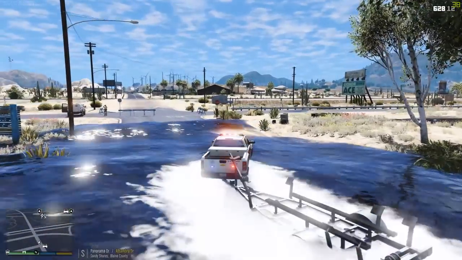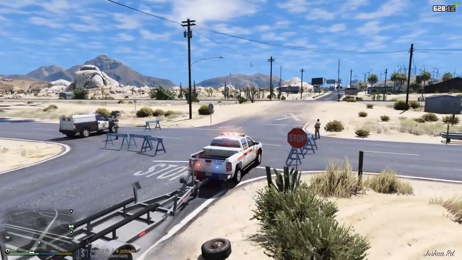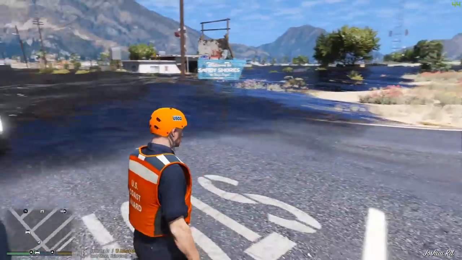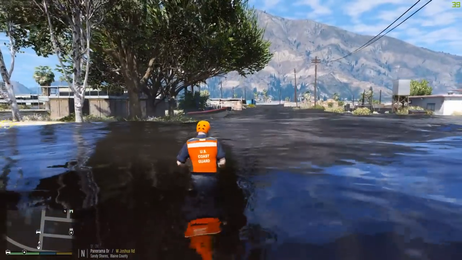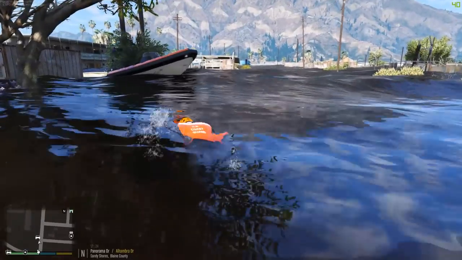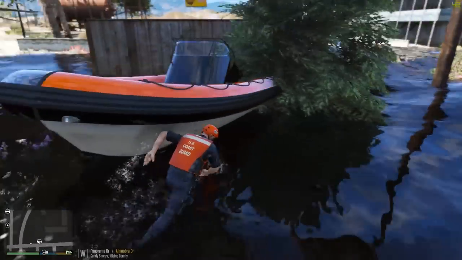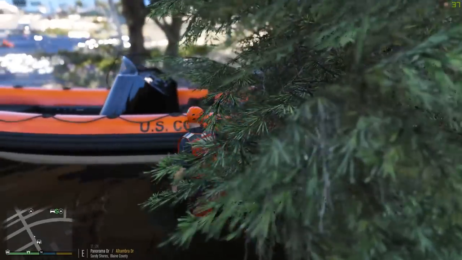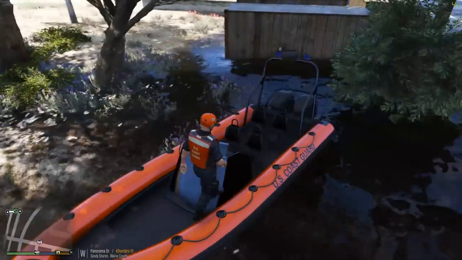Alright, I don't want my truck to get messed up, so I'm going to leave my truck over here with the CHP guys. Alright, partner, let's go ahead and jump in our boat, and let's try to save some people. So we have reports of firefighters trapped, sheriff's trapped, as well as regular civilians trapped out here. So we should be able to fit about 12 people in total, the two of us plus 10 civilians on this boat. So that's what we're going to try to do now.